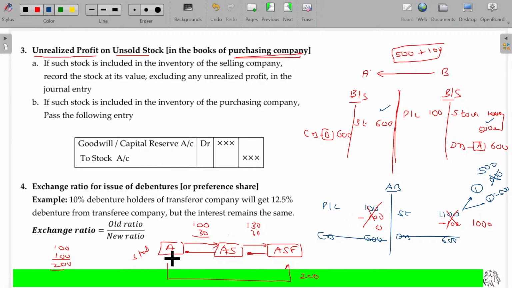Now listen, the moment A transfers to A's son, A says that 30 rupees profit is there, and A's son transfers that to his friend. He says that I gain another 30 rupees. What is the overall profit for the family? 60 rupees. A is also happy because his son starts learning the business. B is also happy because he gets 30 rupees for his tea expenses. A's friend is also happy because he gets it 40 rupees cheaper. So everybody is happy, right?